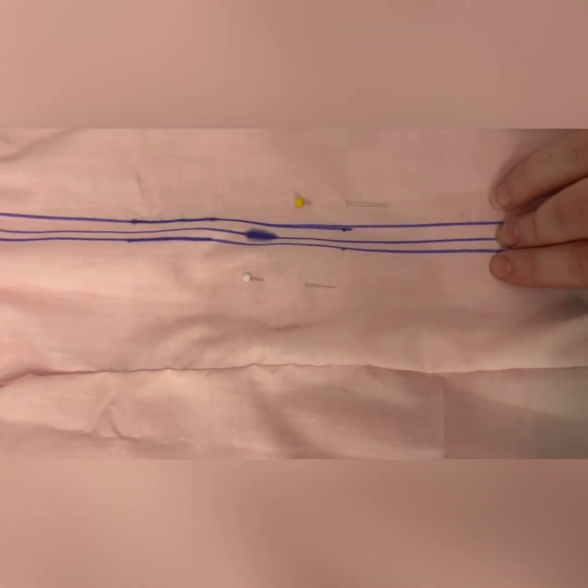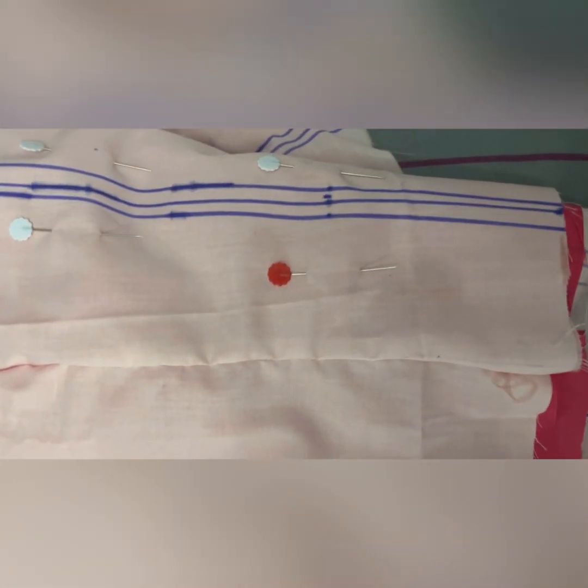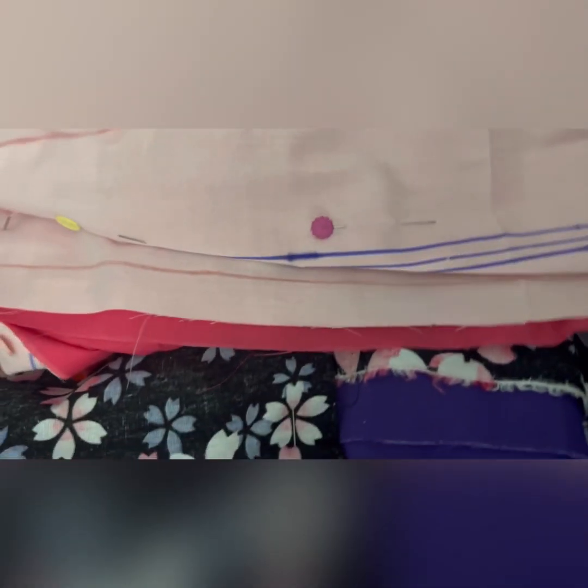And then what I have to do is stitch just next to each of these lines, and it will be a snug fit for the boning channels in there. And that is the last thing.